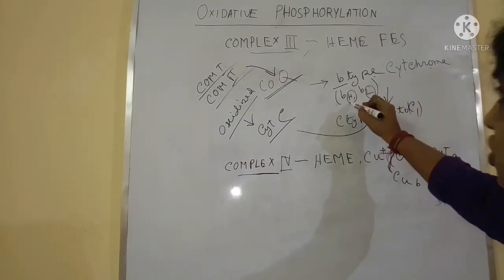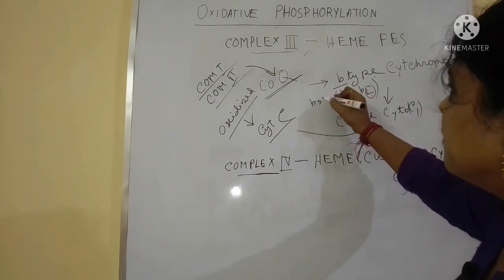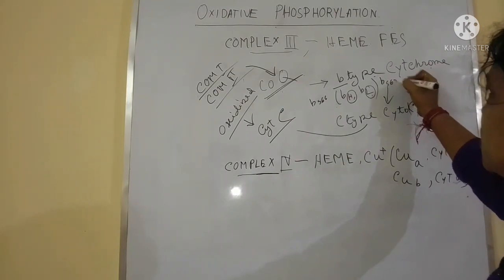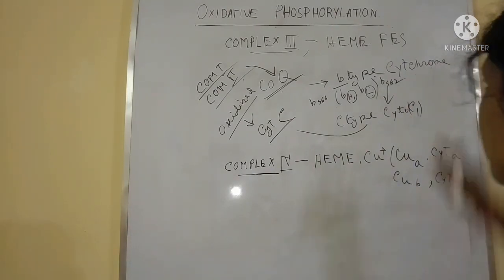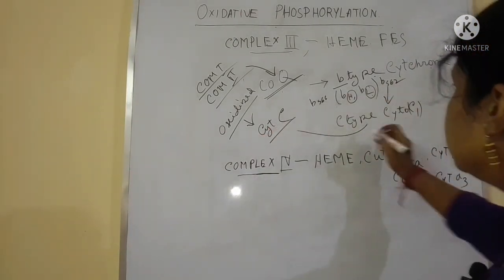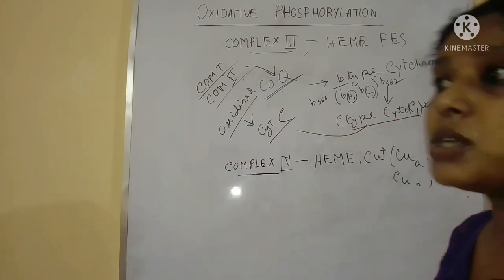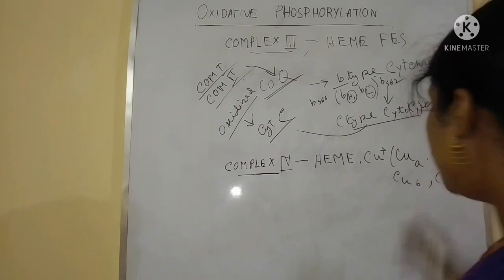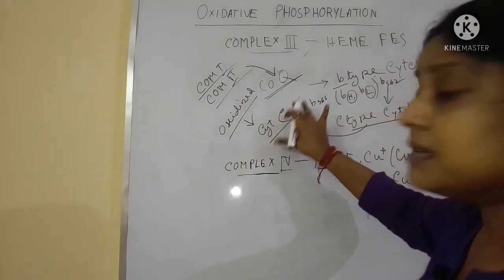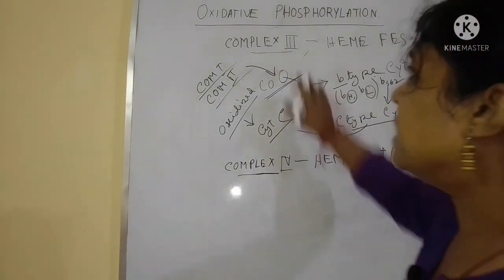That means BH and BL. BH, I think, has affinity 566 and BL has affinity 562. Here, from B-type cytochrome, the electrons are transferred to the C-type cytochrome. That is C1, actually C1. This is not the oxidized form of cytochrome. And from here, the electrons are transferred to cytochrome C. This is the oxidized form of cytochrome. So, this is the role of complex 3.